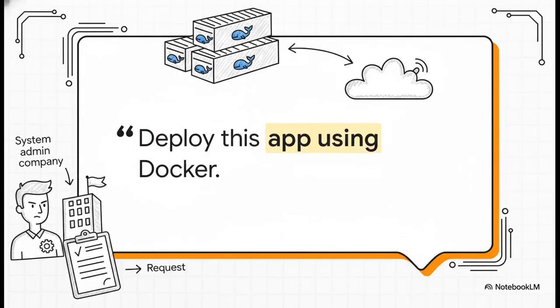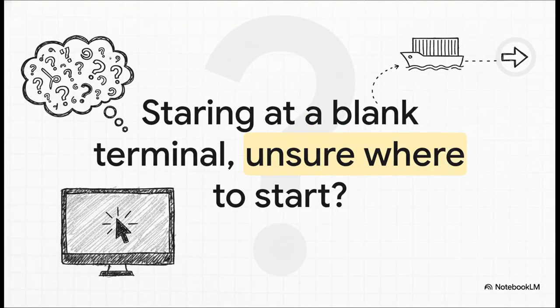Picture this, right? It's your first day on the job. Maybe as a sysadmin or a DevOps engineer, you're eager, you're ready to make a good impression, and then your manager just casually drops this on your desk. So you pop open your terminal, and all you see is that blinking cursor just staring back at you. That moment of pure panic, thinking, where do I even begin? Yeah, it's intimidating. But trust me, we're going to give you the exact step-by-step path to get through it.